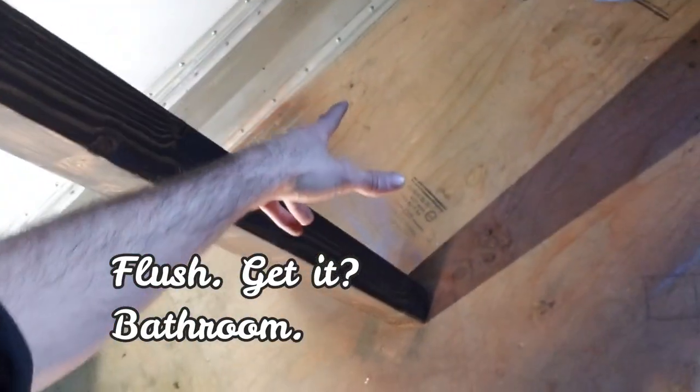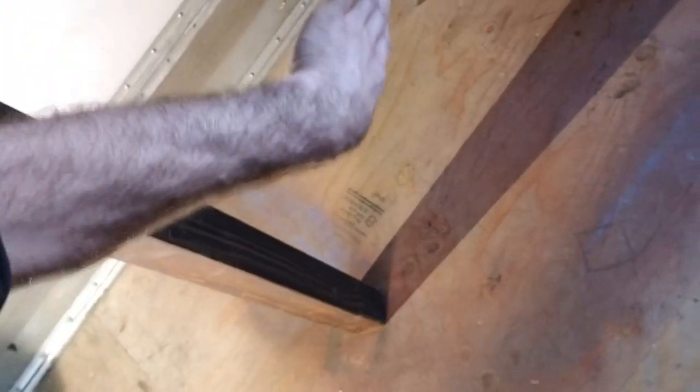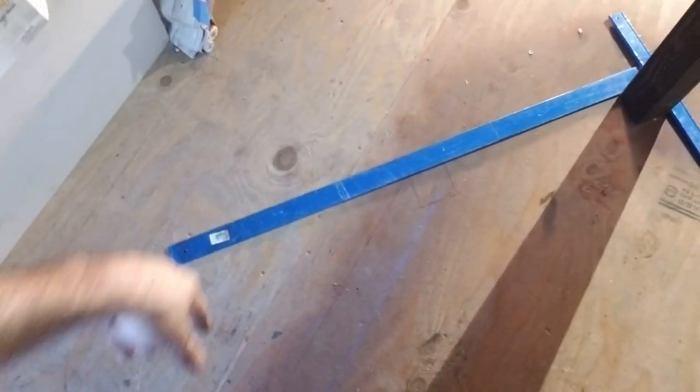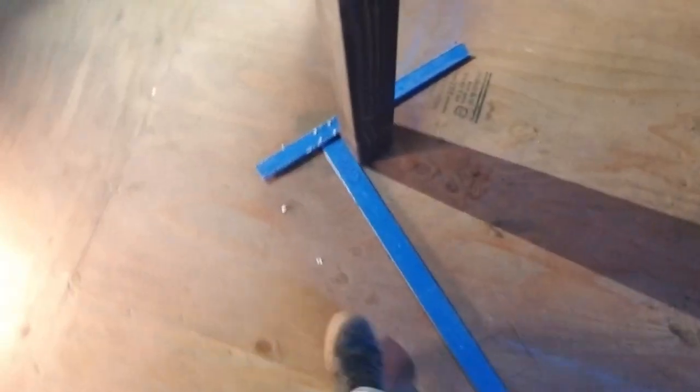My posts are offset from the wall a little bit, and the reason is when I install the door it's going to leave a flat surface for the door to butt up against. Having the door offset from the wall like that gives you two areas for the door to lay flush — that'll give you a better seal and you won't have as much water leaking, because this is actually going to be the shower itself and the door will swing in. I also used the T-square to lay out the other beam location, drawing lines through my measurements so that gives me a more precise door opening.